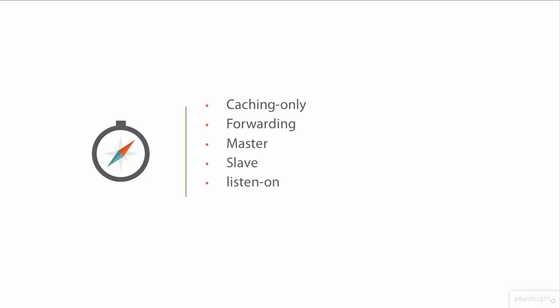A lot just depends though on the size of our DNS infrastructure and how many servers we implement. As well as these modes, we need to consider the listen on parameter to specify which interfaces or IP addresses we're going to be listening on. Very often the default is only the local host. And also we need to look at the allow query line. Again, very often allow query is allowed from the local system but not from anywhere else.